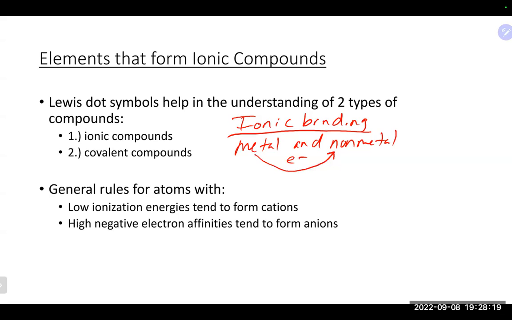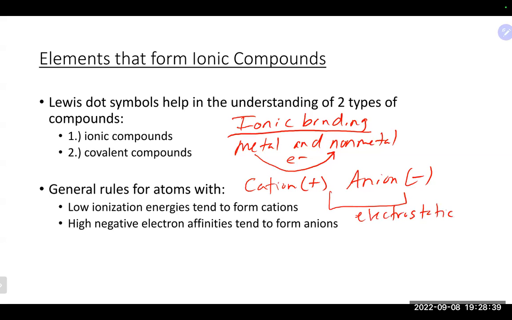This is again where the creation of ions happens. We get a cation from our metal, which is positively charged. We get an anion from our non-metal, which is negatively charged. What holds that together, once again, is the electrostatic attraction. There's absolutely no sharing of electrons when you make an ionic bond. You have a complete transfer of electrons in that particular situation. And that is different than, as we will talk about in this chapter, a covalent bond.